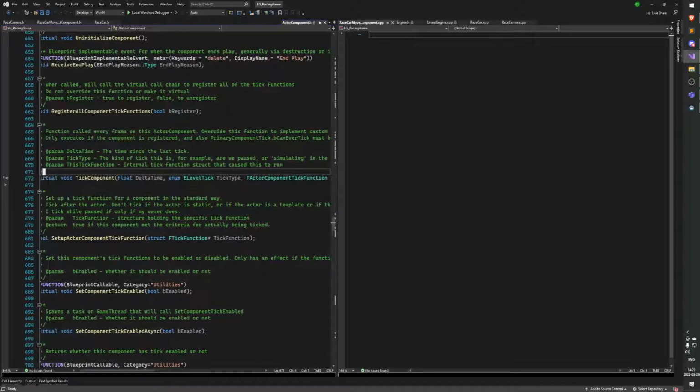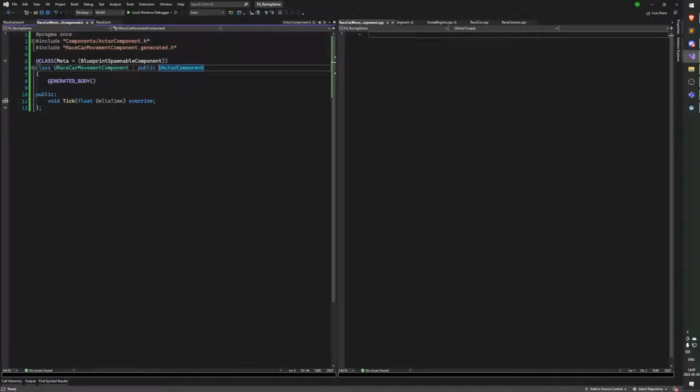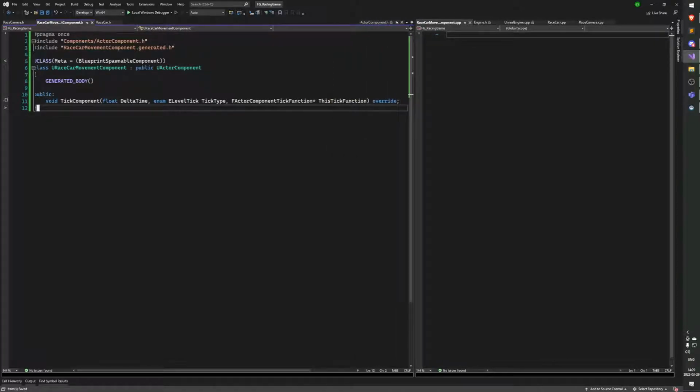But in C++, when we want to tick a component, we have to use this function instead. I'm just going to copy that into the boom component. There we go. Mark it as override. And there we go. So now we have this huge monstrosity instead. Isn't that nice? Isn't that just neat?